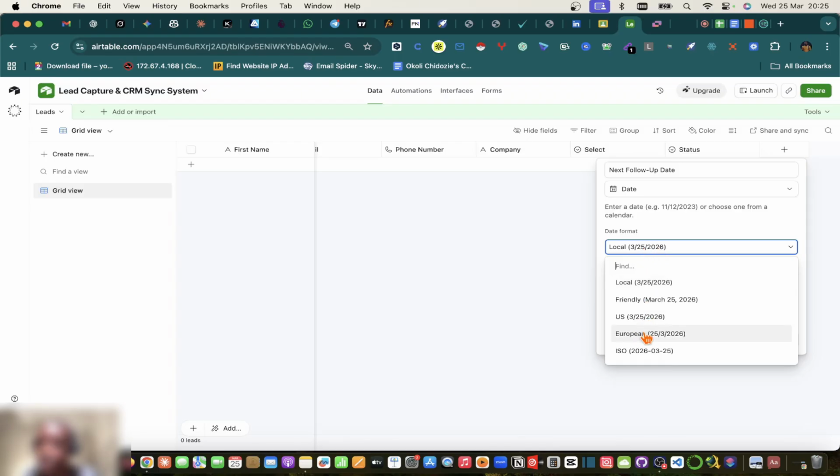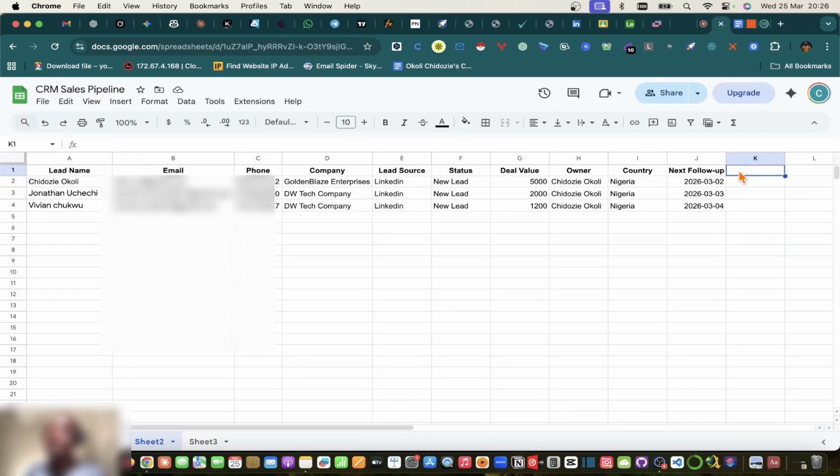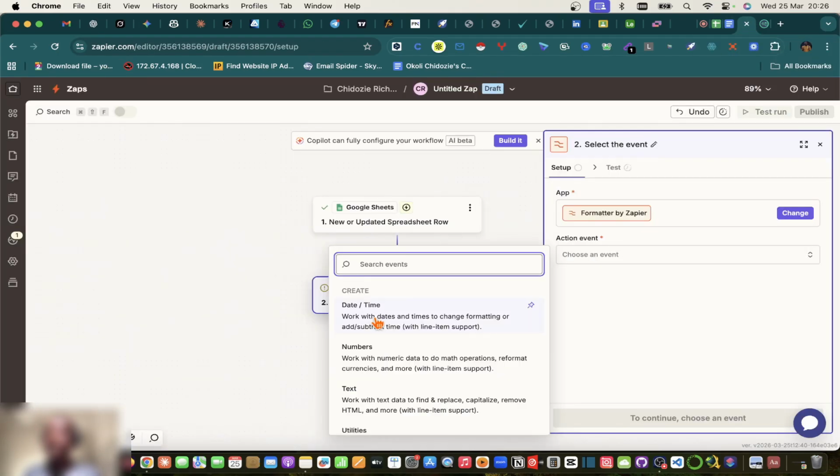I change it to European. Whenever I'm working on Airtable, that's me. I like changing it to European, which is DDMMYYYY. So let's change it to that and create. Now, if you send these dates to Airtable, you will have error. Why? Because it is in a different format. So the date formatter can help you with that. The number formatter can help you with a lot of things.